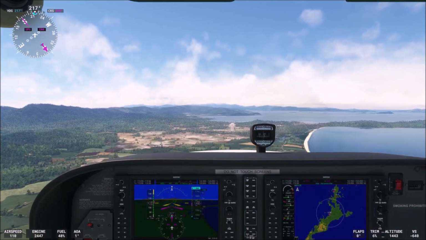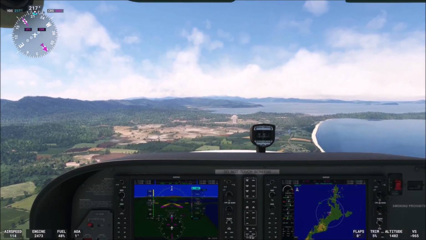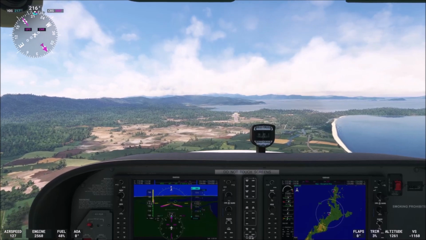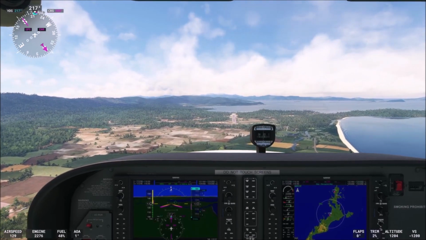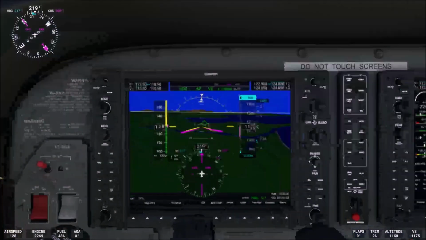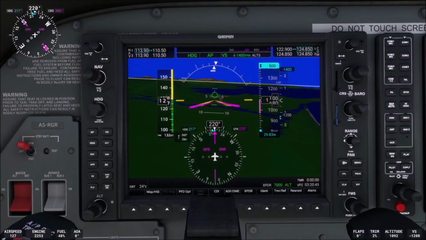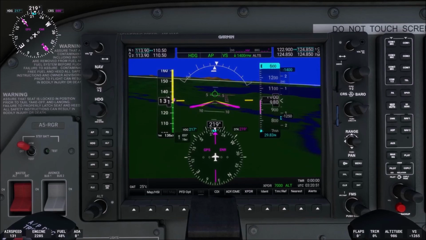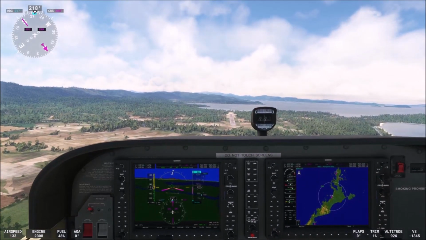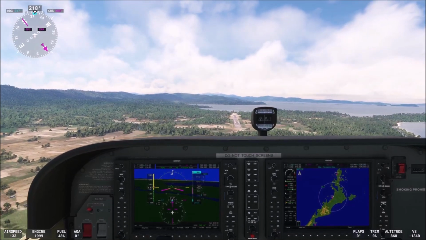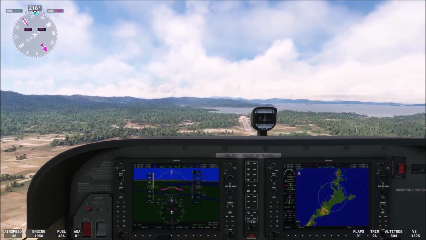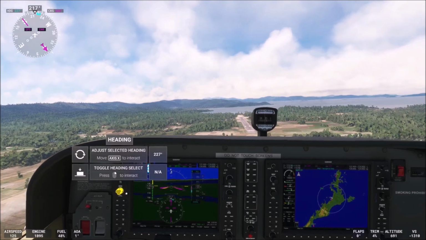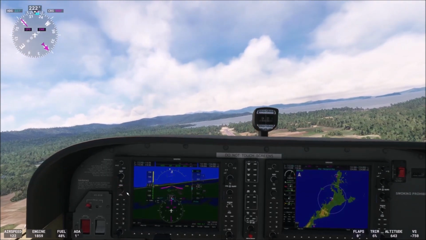You see that I am perfectly lined up with the runway, and I can as well land. But we will not land, we will just stabilize at our new altitude, which is 600 feet, with a rate of descent of 1,400 feet per minute. Okay, I can as well change my heading a little bit since we are on autopilot. Hands-free, totally hands-free.